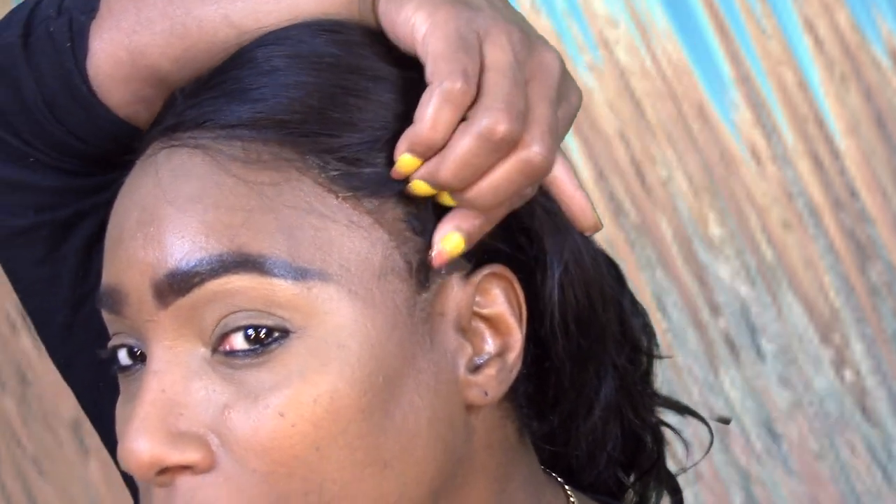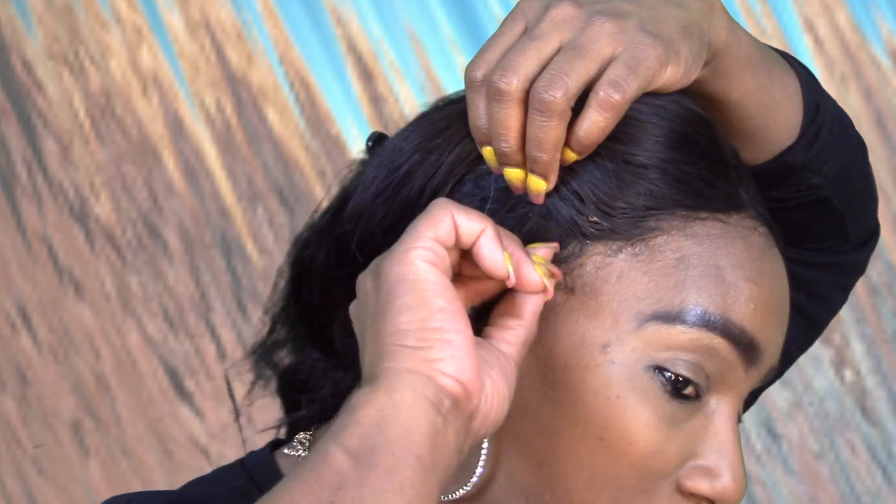She's loose now and ready to come off, but when I tell you she held on — my problem areas are right over here, where wigs lift the most. She's only lifting because it's been so long since she's been on me. But I was able to pull her up in a ponytail and do everything I wanted to do with this glue. I will be purchasing again because I don't want to be without it. Now, let's move on to the unit.